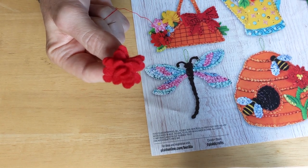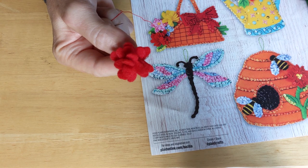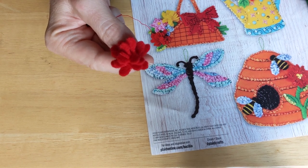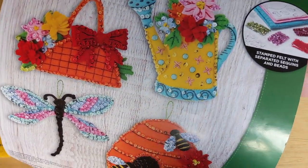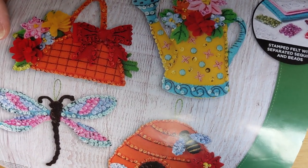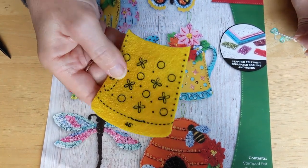I may also show how to do some satin stitching in this video — be forewarned, I'm not very good at it, but I'll attempt it so you can see that even when you're not good at it, you can fiddle with it enough to make it look good. I grabbed a piece of felt to do some satin stitching on. I noticed this watering can has some little satin-stitched circles, and circles are probably the hardest thing to satin stitch — it's really hard to get them to look round.